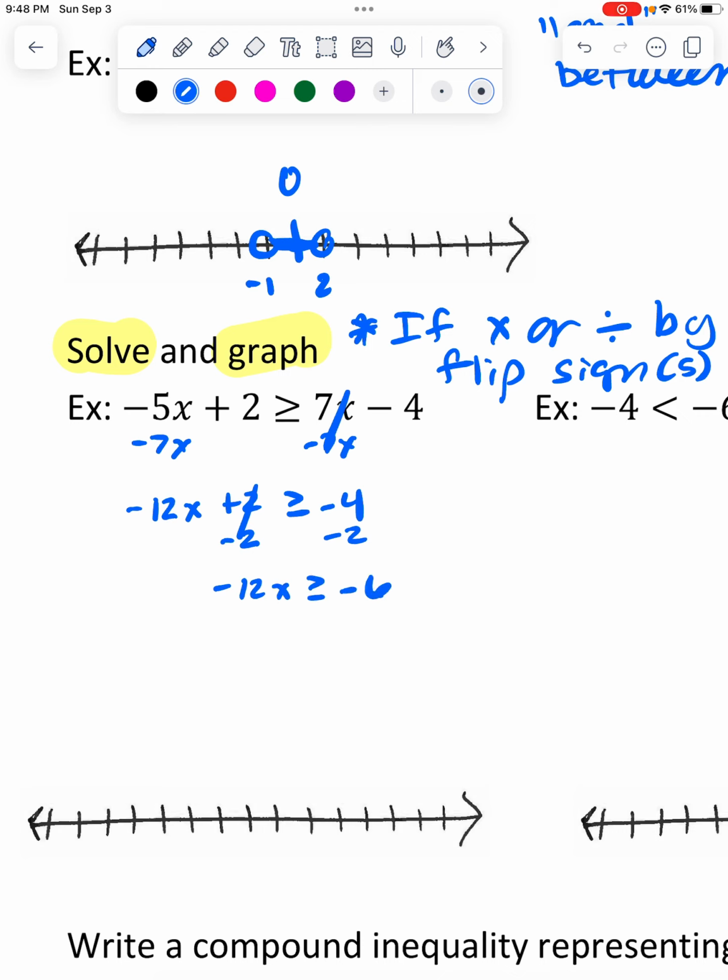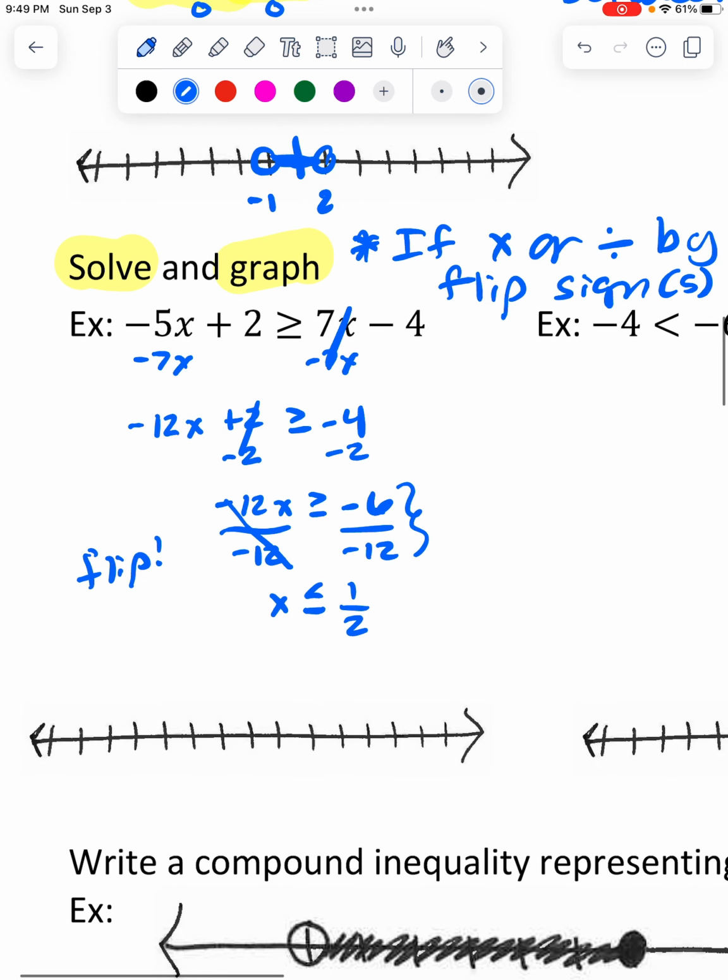I'm going to do that now, and there's a couple things to be careful of. One, I am dividing by a negative, so I need to flip that sign over, and that's just something you have to remember to do. There's nothing that's going to make it obvious that it was wrong. So I'm flipping it into a less than, and then even though it's super easy to say this is 2, it's actually 1 over 2. It reduces to a half, and the negatives cancel one another out.